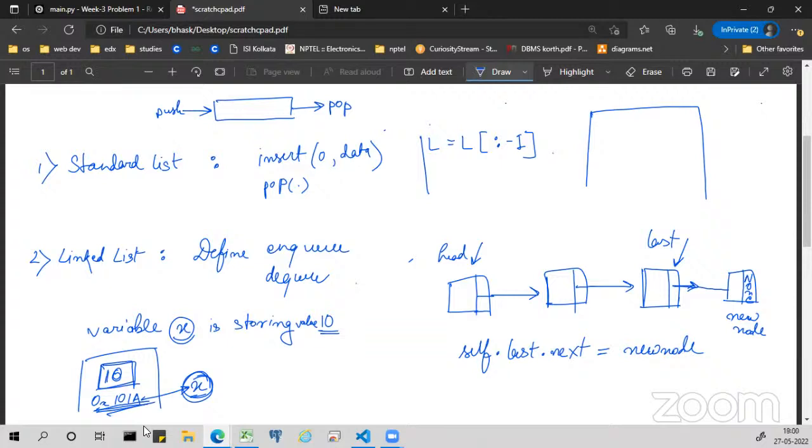Now, okay, let's come back to the topic. This concept is very important. I'm relating this with self.last.next. So what is self.last? Self we generally write when we are writing inside the class, in order to reference the attribute for that particular object. What is the object in this case? The whole linked list, right? So particularly for that linked list object.